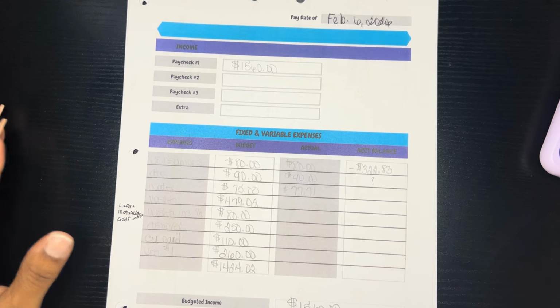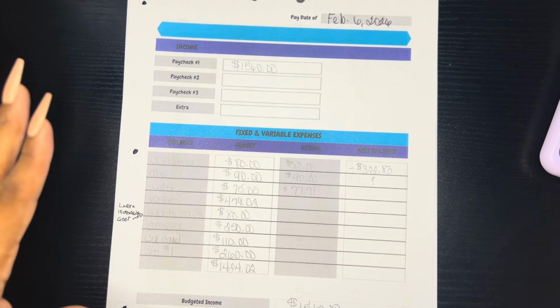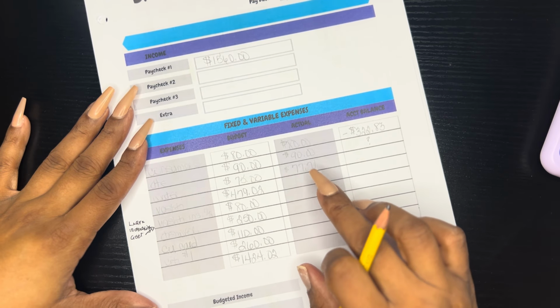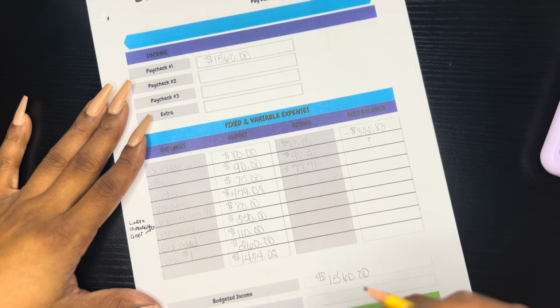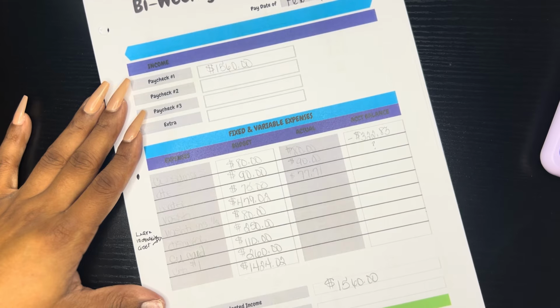Lord have mercy. See, this is why I would rather pay with my checking account, but I'm not about to sit here and pay $3 to pay my water bill. I'm not about to do that. So $77.71 is what's coming out of my account. And y'all, like I said, as soon as I get my receipt, it's already showing on my account as a payment, as a pending transaction.